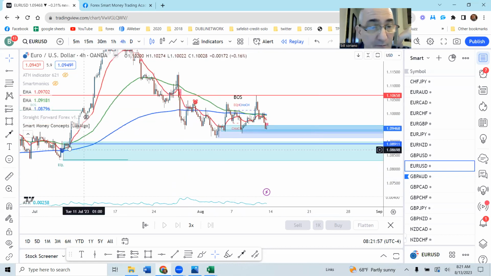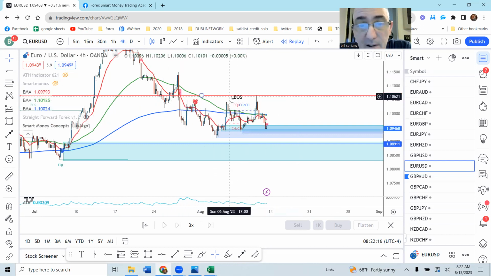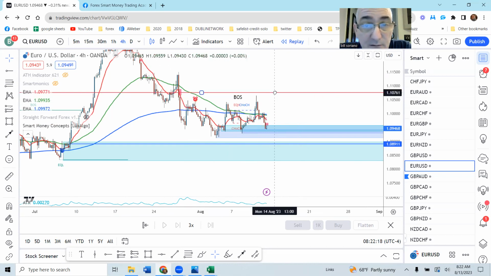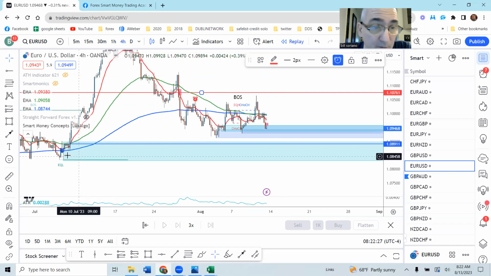On the 4-hour here, we have this order block marked up, and there's still an alert on here. So we're waiting for price to move down through these order blocks that the indicator is giving us. These aren't valid order blocks to me because there's no break of structure. I need to get a clean break of structure to the upside here. I do have a break of structure alert set right here as well. So if that goes off, I know I can then use one of these areas in here for my order block. But right now it's going to be set down here.